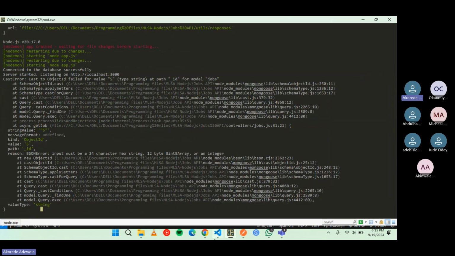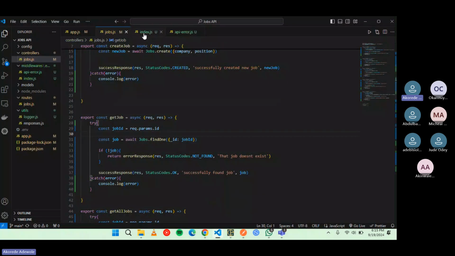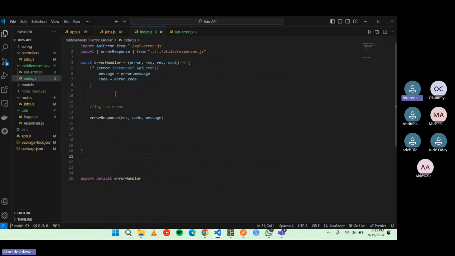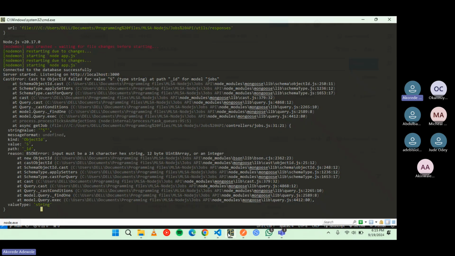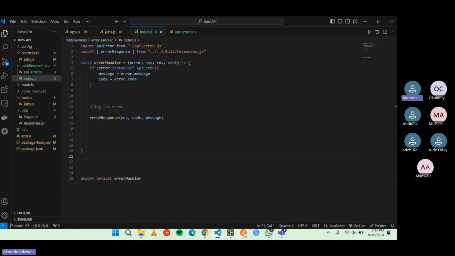So when I want to put it here now, I'll just go back to my API error, my error middleware. I'll say something like, if the error is type of cast error, basically. Now there's an instance of cast error. Okay. Collect everything from there. Go to the, what's it called? I may even define my own message per se for it, and then specifically put it as a response to that endpoint.